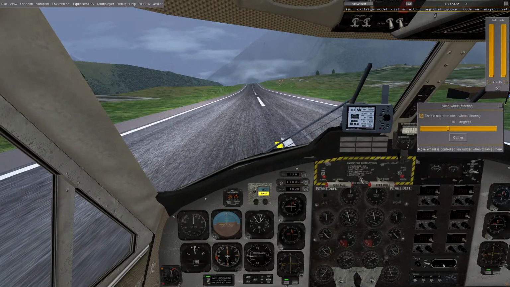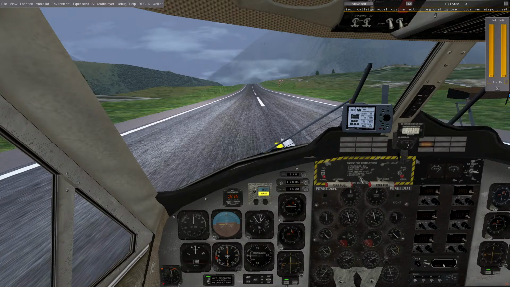Okay, so, center, no steering wheel, separate that out, press 5, and we'll see how this goes.